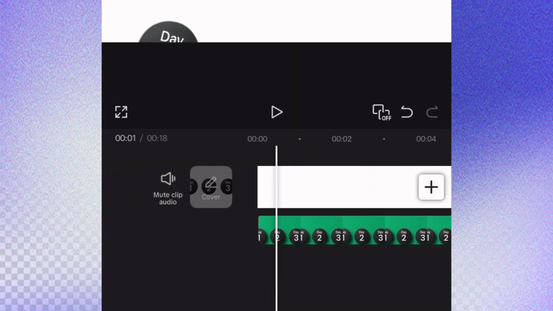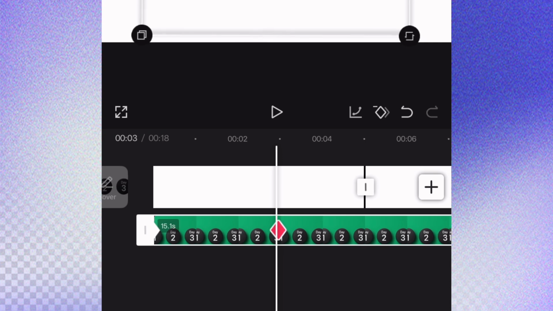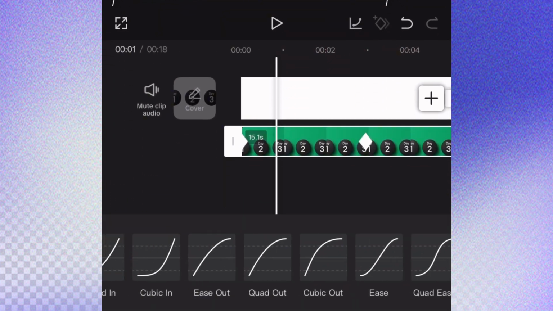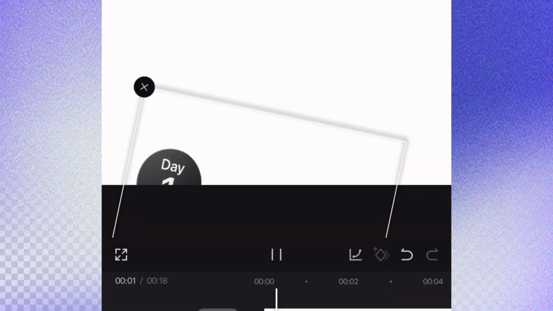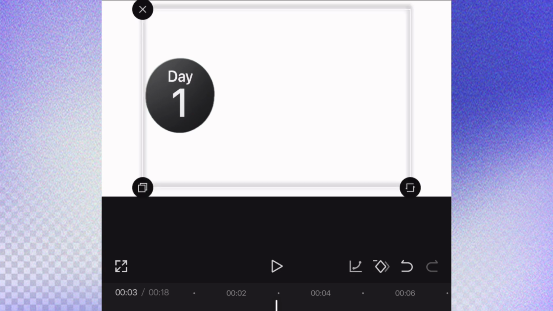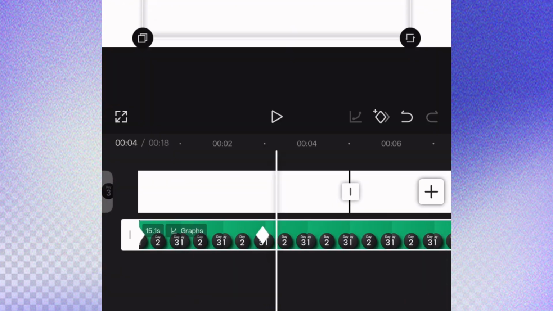Then this is a crazy feature that is on CapCut PC, but they added it on mobile. I was surprised. That is adding animation to your keyframe. So here you are going to click on this place, then you can add the animation you want for it will make the keyframe look smoother. So this is what it looks like after you've done everything. Though it's a bit slow, when I finish the editing, I can speed it up. So we'll go down a bit and cut it at the end of the keyframe.